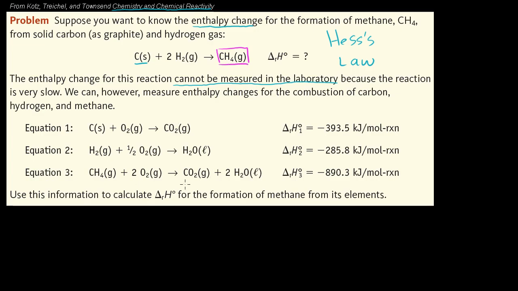And when we look at all of these equations over here, we have the combustion of methane. So this actually involves methane. So let's start with this. But this one involves methane as a reactant, not a product. But what we can do is just flip this arrow and write it as methane as a product. So if we just write this reaction, we flip it. So now we have carbon dioxide gas, carbon dioxide gas, let me write it down here. Carbon dioxide gas plus, I'll do this in another color, plus two waters, if we're thinking of these as moles, or two molecules of water in its liquid state.